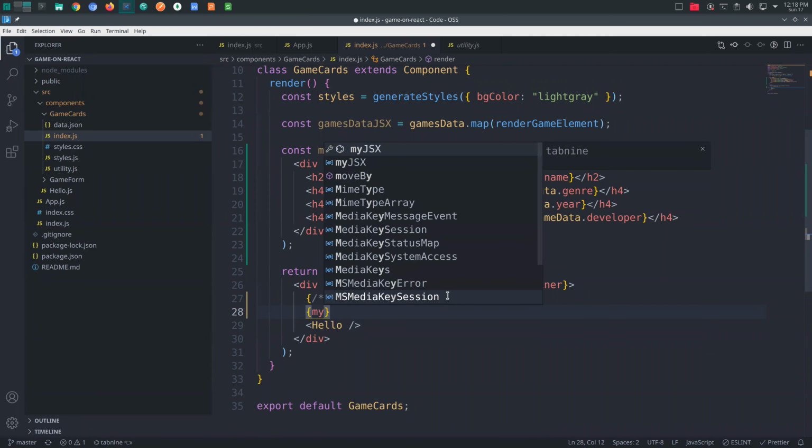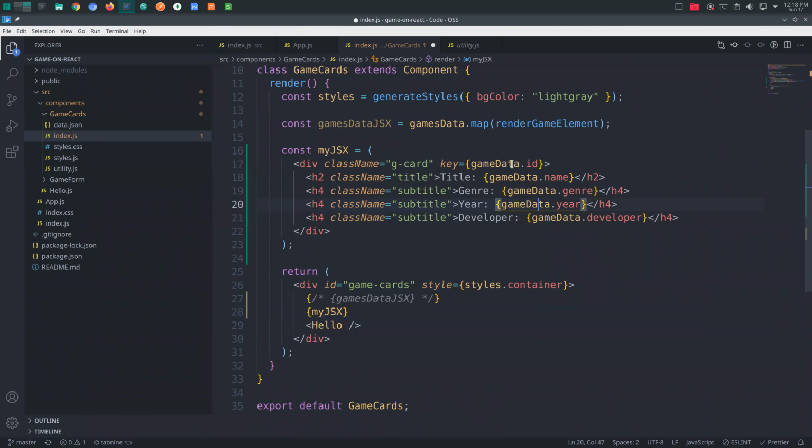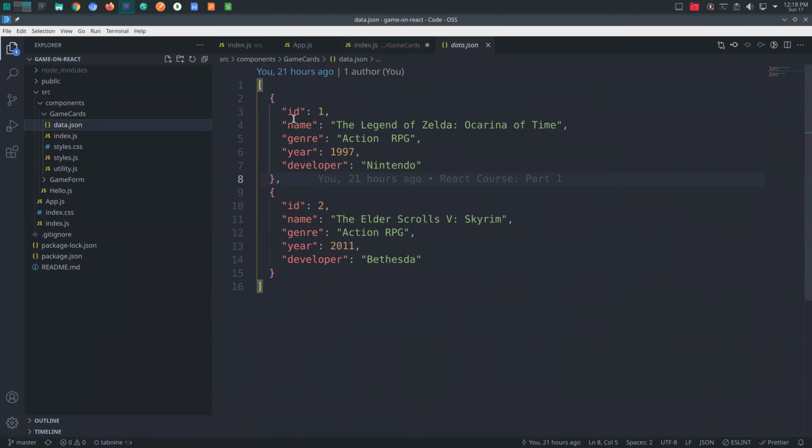my JSX. But then in the game data, we have many games. We have a lot of data. We need to do it multiple times.